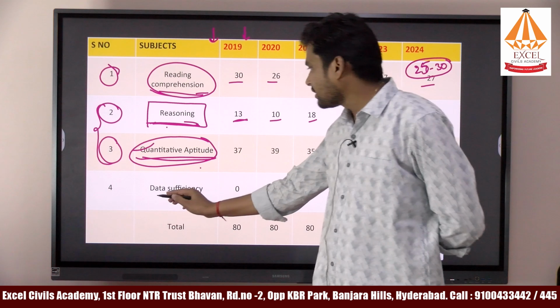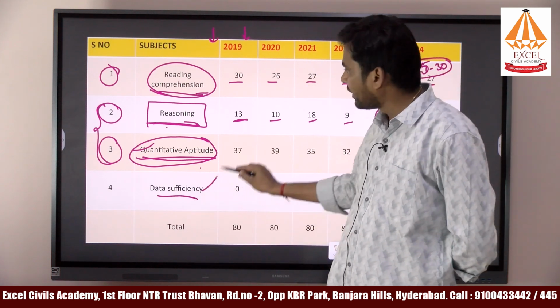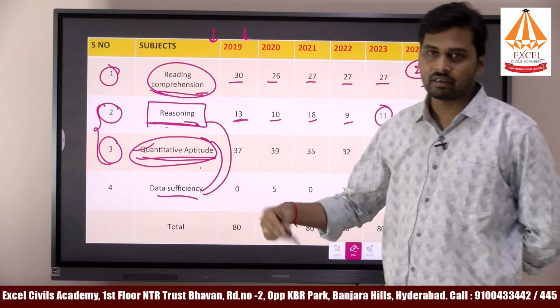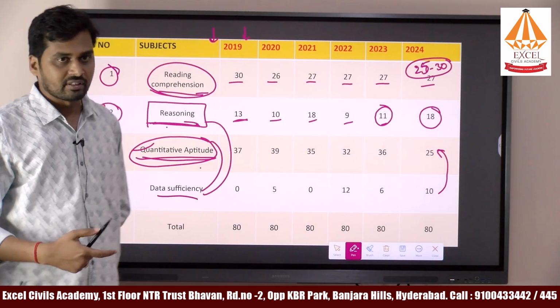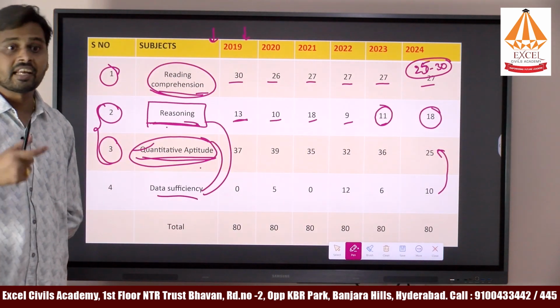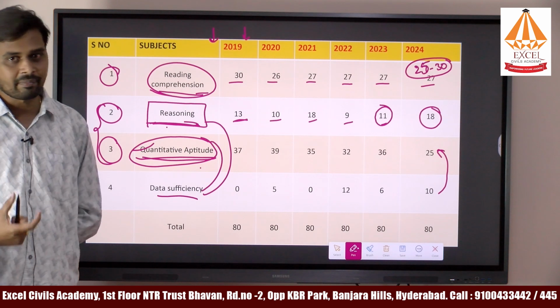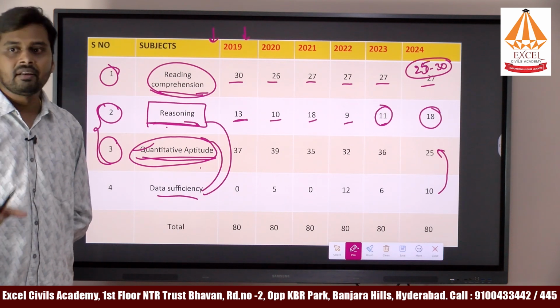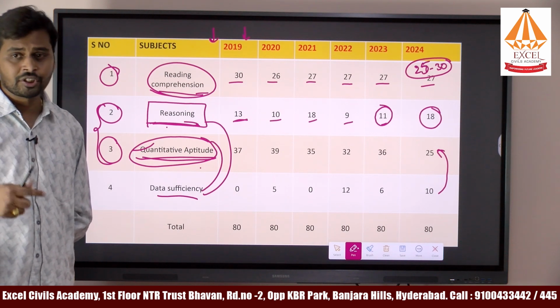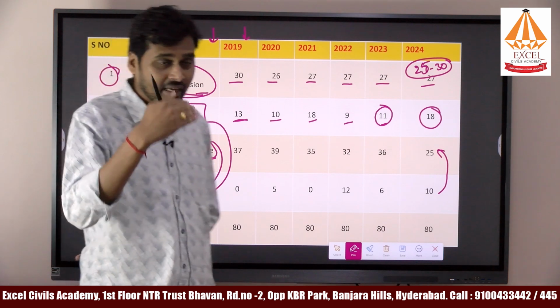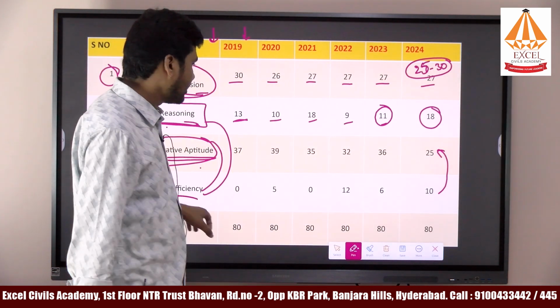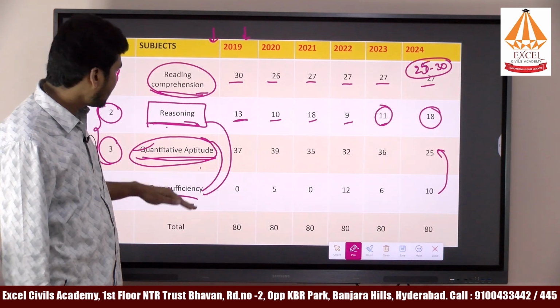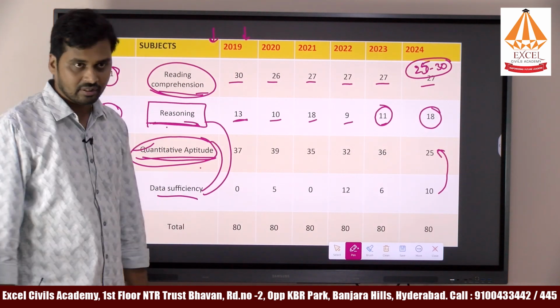And next, data sufficiency is also related to either quantitative aptitude or logical reasoning. I'll tell you later in coming classes what is meant by data sufficiency. Some data is given to us, statement-wise, statement A and statement B, and then we have the questions. The questions would be asked like this: is statement A enough to answer the question or not? That is what the data sufficiency questions are. By the way, these questions are related to quantitative aptitude and logical reasoning.